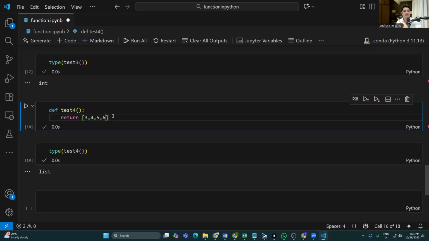In case of print, what will we get all the time? Can I say I will get NoneType all the time, and with that I will not be able to do any operation. But in case of return, whatever I have given to you, you will return to me. Simple. Technically, if there is a string, it will return a string. If there is an integer, it will return an integer. If there is a list, it will return a list. If there is a tuple, it will return a tuple. Simple.